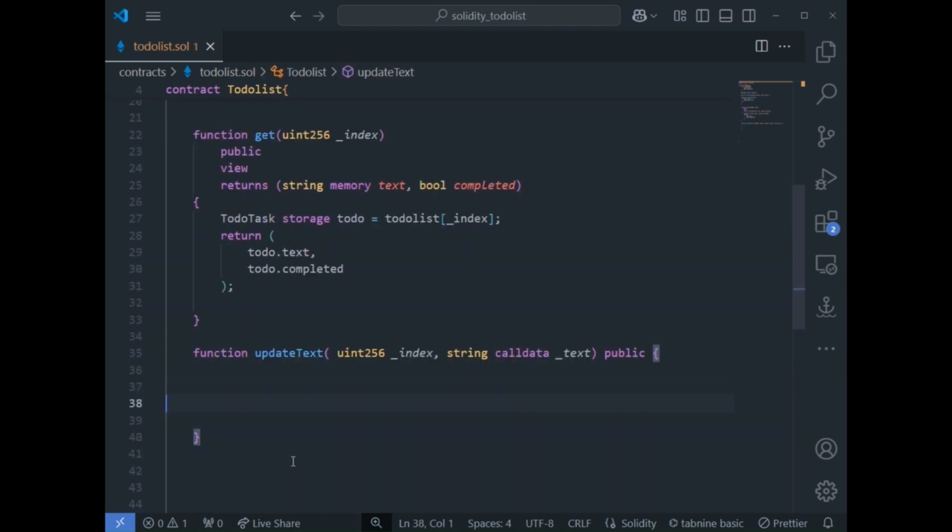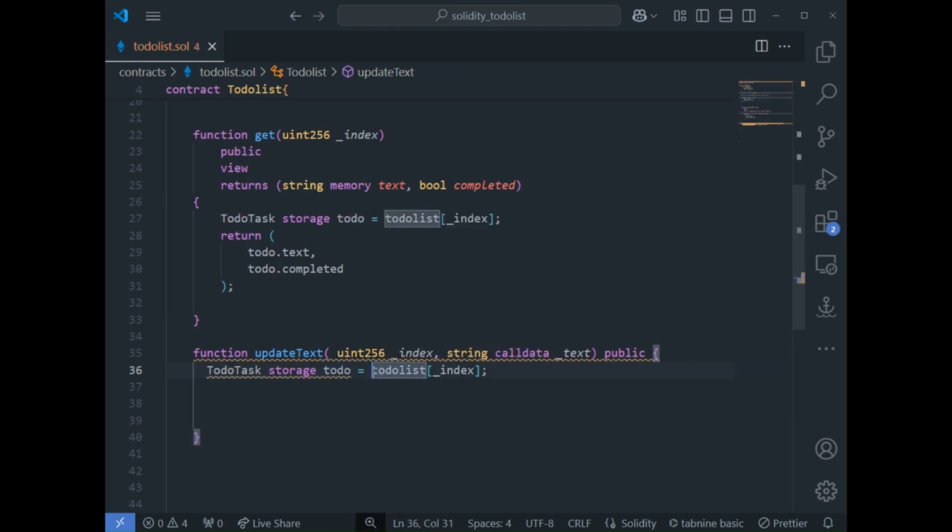So we're going to fetch the particular task we want to update using the number. That's what the index will be handling. The index is telling us this is the number, the task from this particular number that we want to get. So we say ToDoTask, we are creating a variable, and the variable is of the type ToDoTask. We are calling the variable todo.